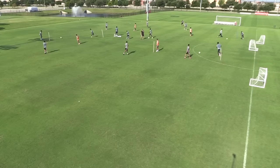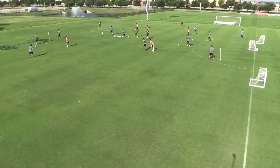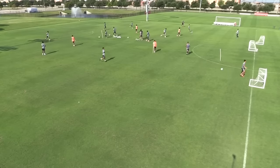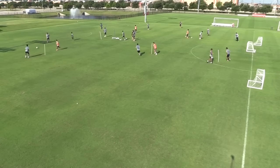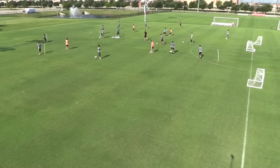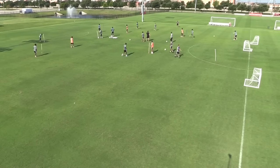Hey, you have to move the defender. You're almost done, buddy. You're almost done. Hey, you have to move the defender. Move him. Finish out. Finish out. Fantastic.